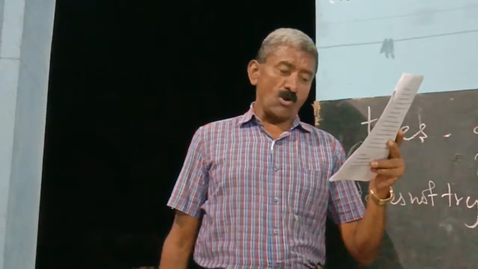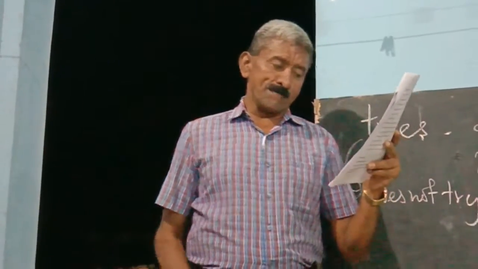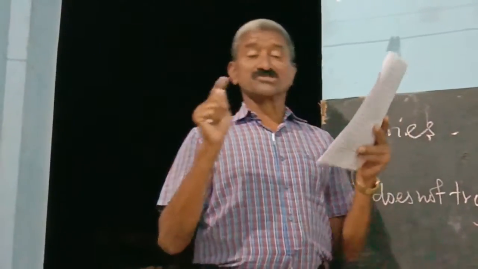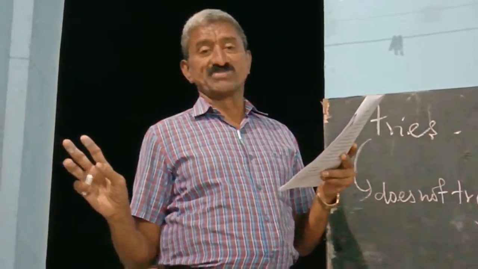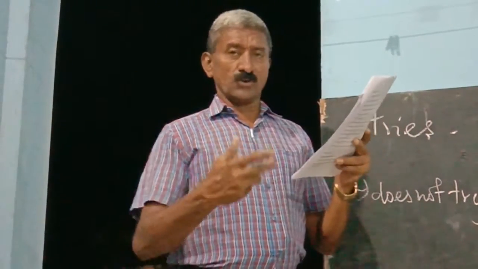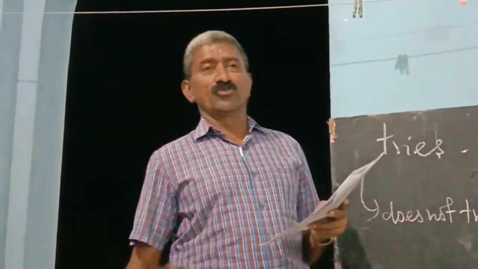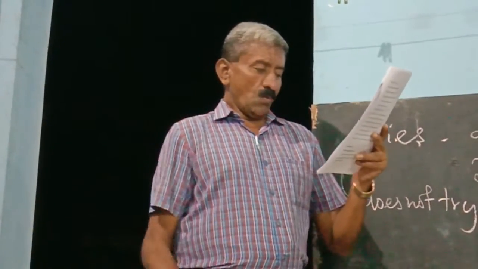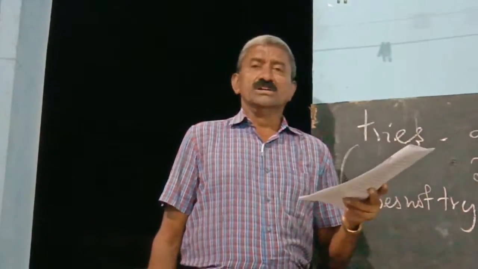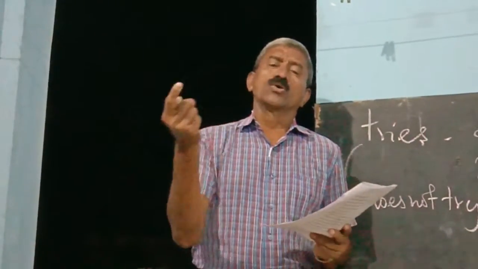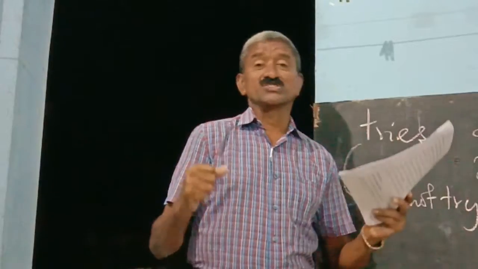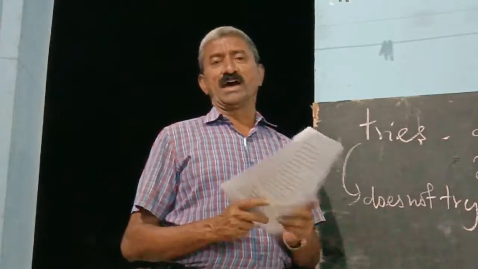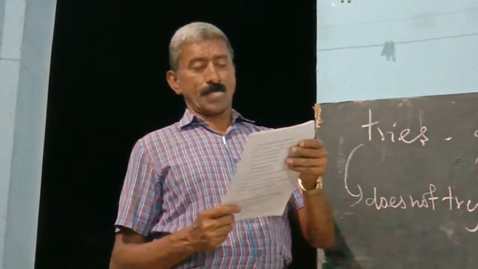Our gates were strong, our walls were thick. How was the gate? The castle. How was the castle? The castle was strong. If you know the meaning of that poem, provided you had listened to the class properly, you can easily answer the question here. And then, what was the firm belief of the soldier? The soldier believed that no enemy could enter because the walls were very strong, the gates were very strong, the castle was very strong, and no one can easily get in.